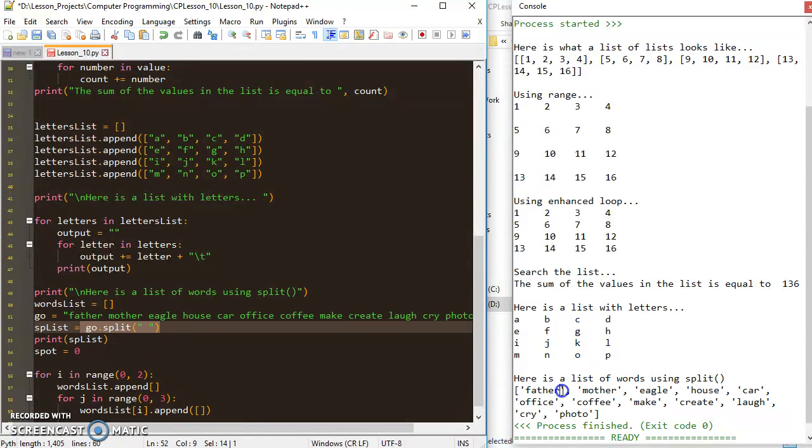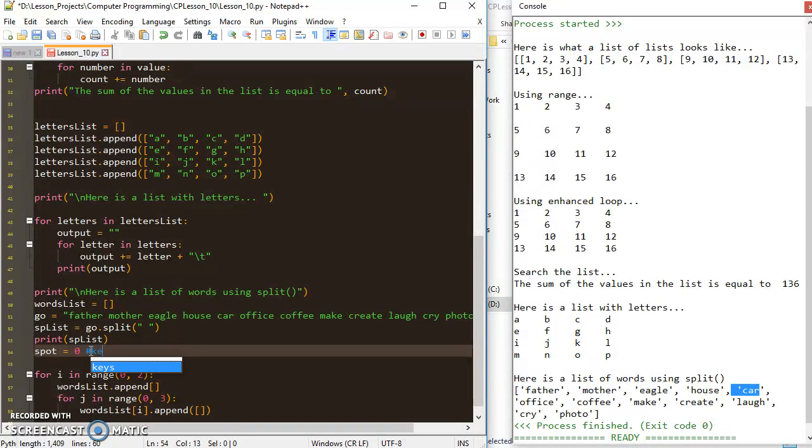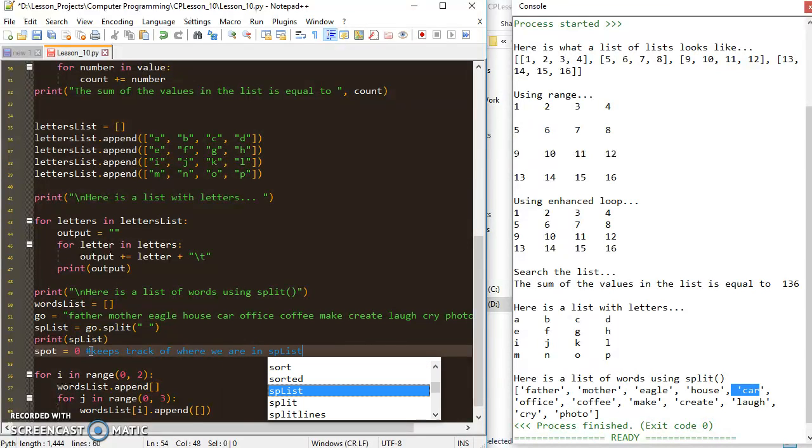So this is spot 0, this is spot 1, this is spot 2, this is spot 3, this is spot 4 in split list, or SP list. So this keeps track of where we are in SP list.